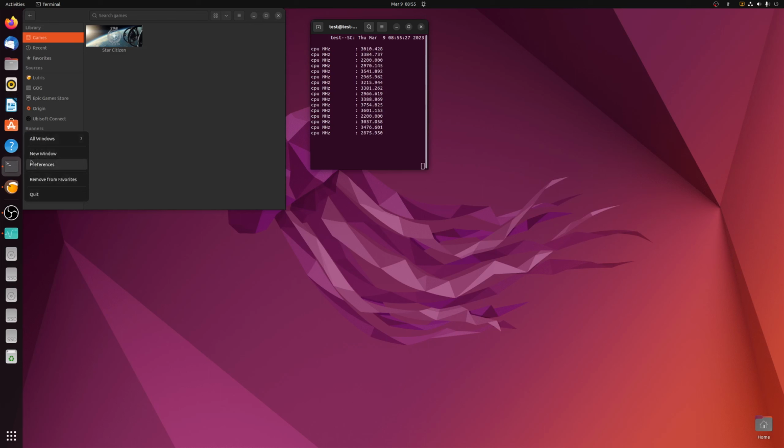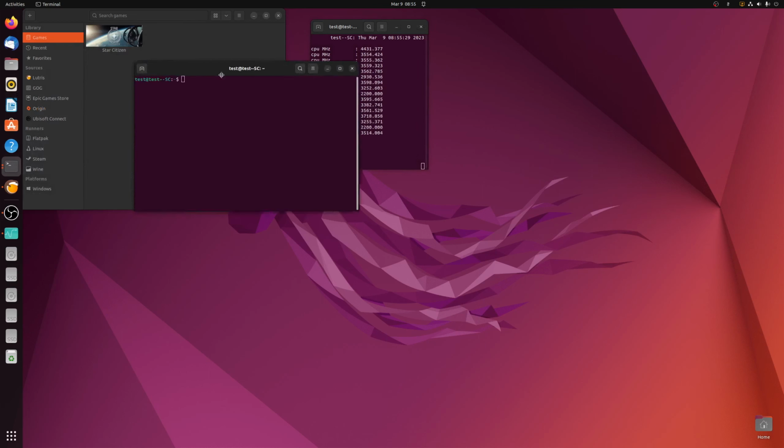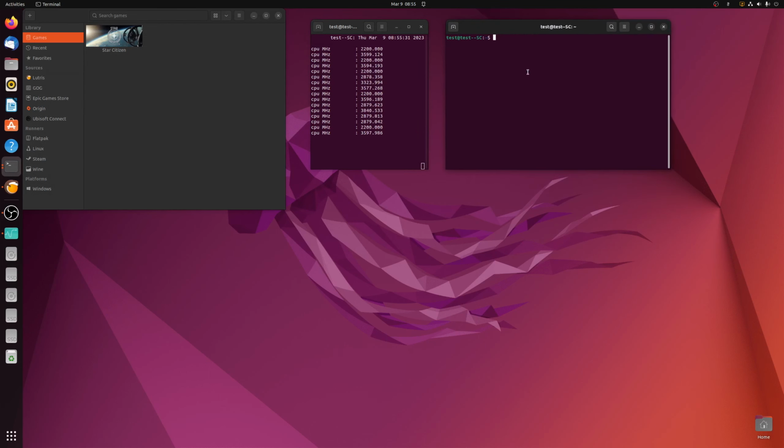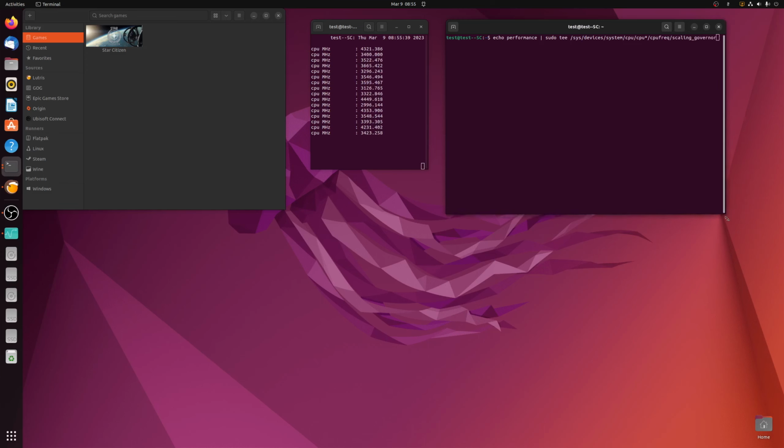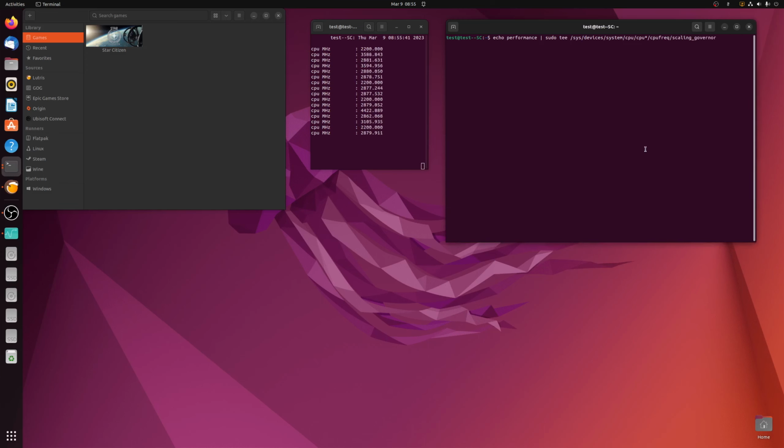So we're going to open up a new terminal while we're watching the CPU frequencies, and we're going to type in another bit of code here. It's going to be what you see on the screen. And I'm going to try to link all of these bits for the terminal in the description down below. Hopefully YouTube doesn't block that and allows code. I'm not quite sure, but hopefully it does.